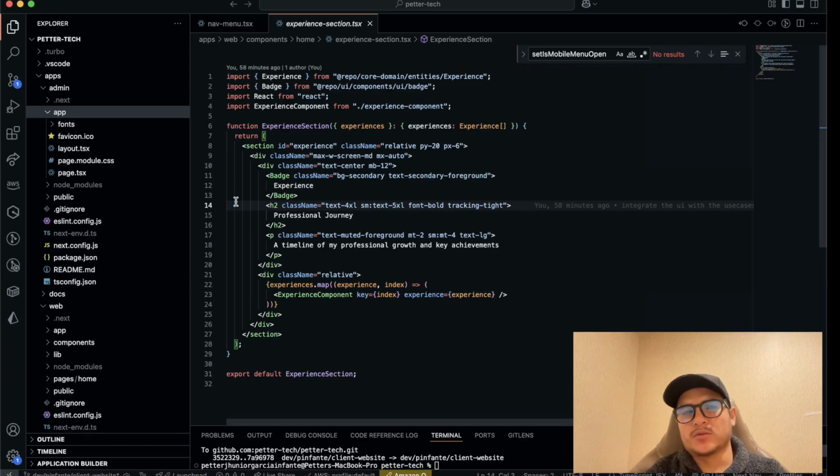The backend is going to be using AWS Lambda with clean architecture also, and on that backend we are going to make the whole CRUD for the banners, for the experience, for the projects, and finally we are going to deploy to AWS and Vercel, where we are going to create the CDN for caching the image.